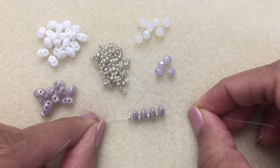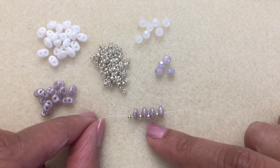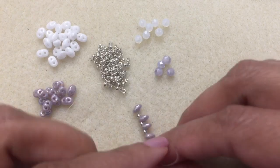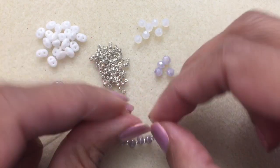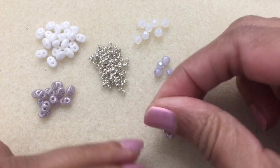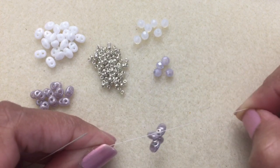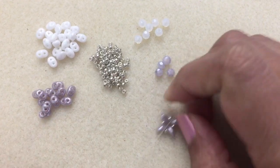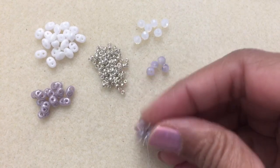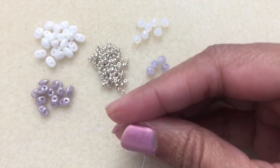Okay, so to start our pendant, what you're going to do is pick up 4 superduos and 4 11s in this alternating order. And then what you're going to do is tie a knot. And this is what you're going to get, a nice little ring of seed beads and superduos. And then we're going to reinforce our ring by just going through all the beads again.